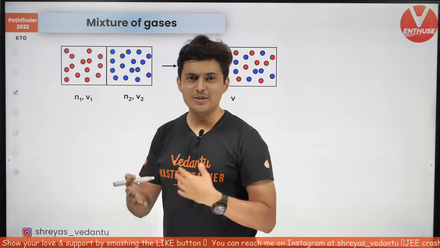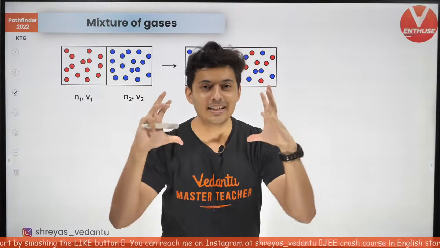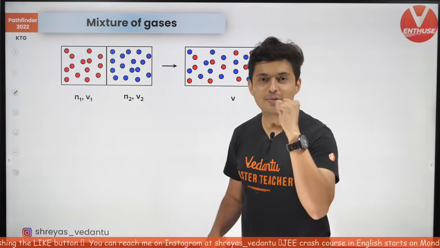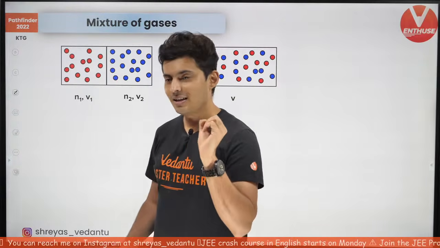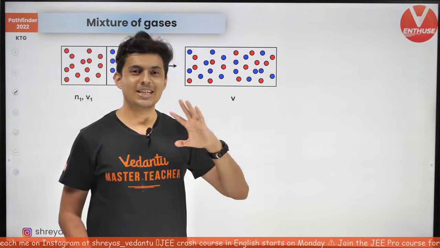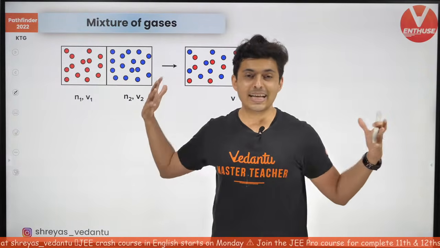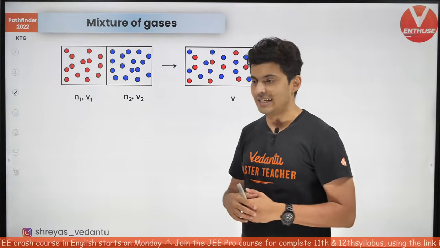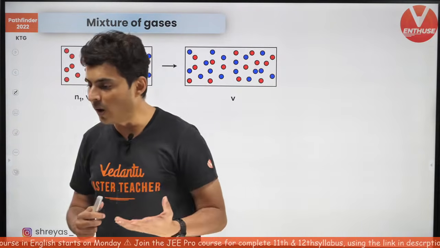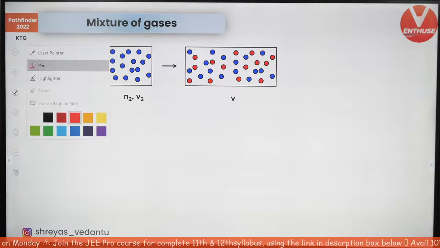If hydrogen is mixed with nitrogen, nitrogen is mixed with oxygen, then I want to study them together. You can find their equivalent specific heat for constant volume, for constant pressure, and then you can also find their equivalent gamma and all those things. So whenever gases are mixed, remember you need to find their equivalent specific heat and all of that. So all you need to do is this.